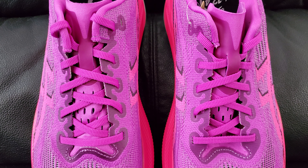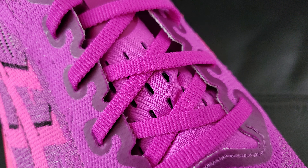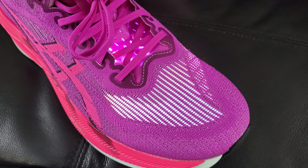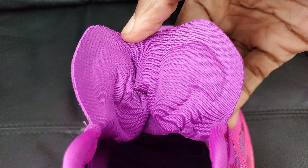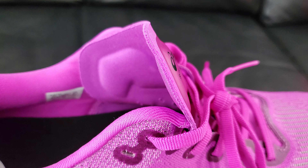You've got standard plain pink flat laces, nothing special. The tongue has really nice breathability - you can basically see right through it because it's a very thin layer with a lot of little pores in it. On the outside at the top it says 'A6 Super Blast' and on the inside it says '2.' It has a nice bit of padding and a rounded top to the tongue, so when you're wearing these your ankle sits right in there and it just hugs it perfectly - super soft, you barely feel it.